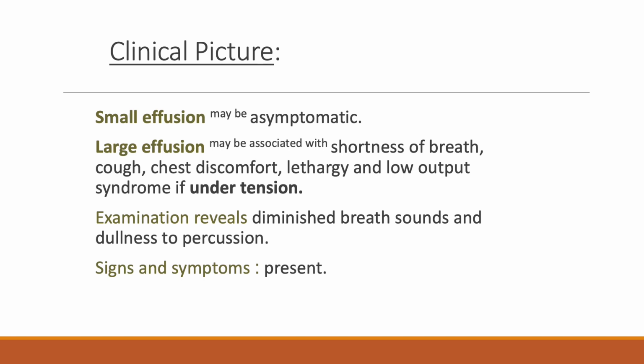On examination, you might find some evidence of the underlying cause, if a patient presents with respiratory problems suggestive of pneumonia. If the patient has an autoimmune disorder, you might see its manifestations. And then we'll go through the local examination. With auscultation, you'll find diminished breath sounds, and on percussion it will be dull, and you will find the signs and symptoms of the underlying cause.